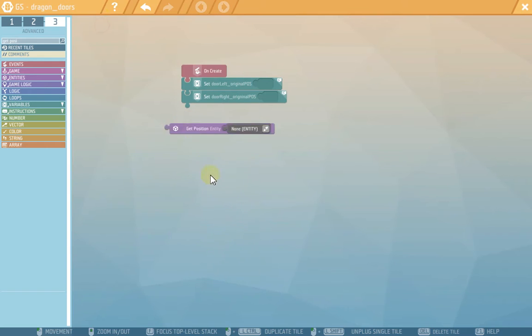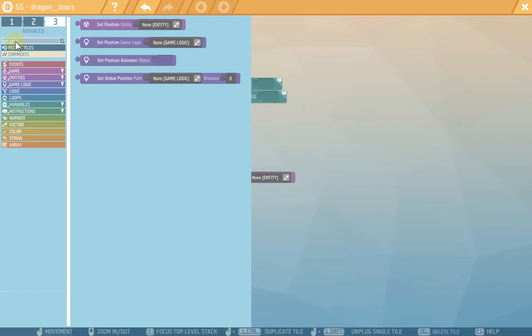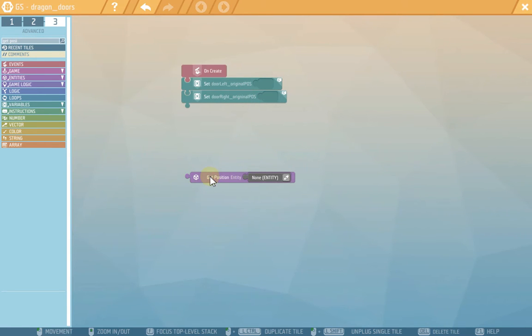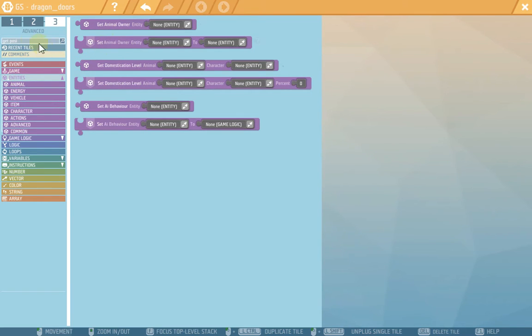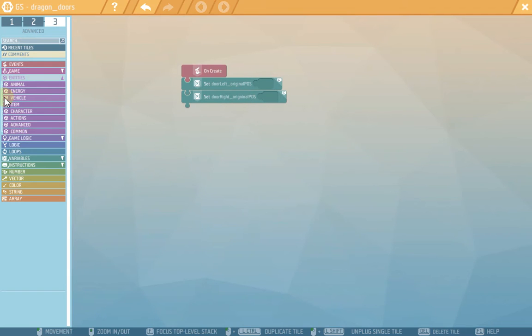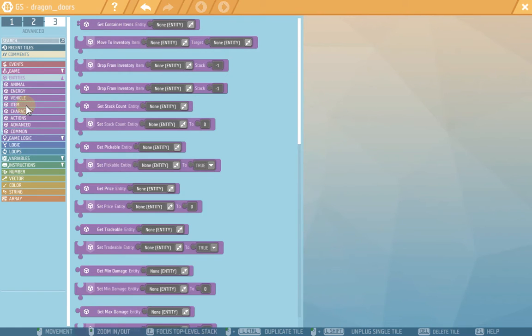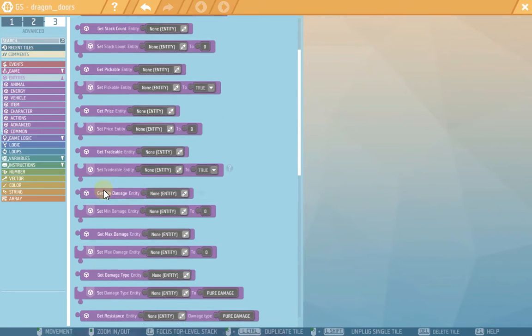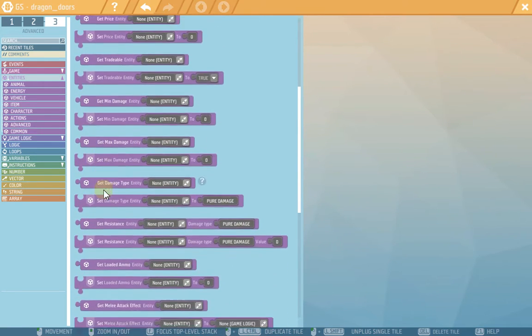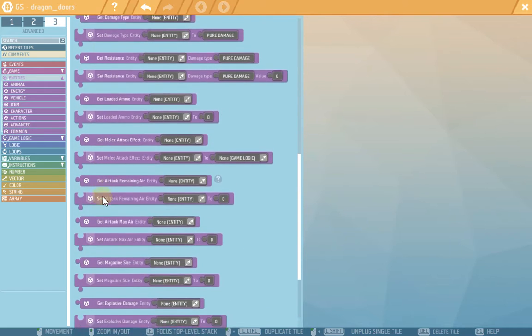If you don't know, I am used to using the search field, but you can find this under entities, item, and you should see get position somewhere around here, maybe.